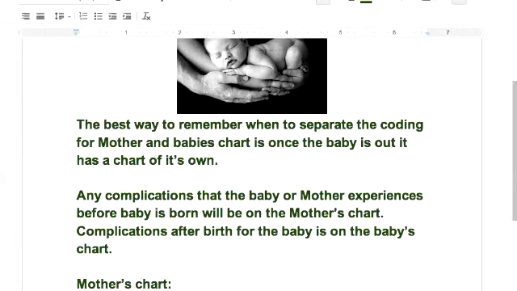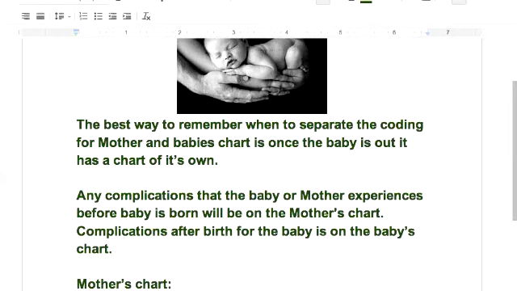So the wording can get very complicated. Whenever the mother comes in, even if it's the day she's delivering, whatever complications even the fetus is having, and that can be fetal stress, the mother can have hypertension, but the baby can be under fetal stress. That's all going to go in the mother's chart because the baby has not delivered. So any complications of the fetus before the baby's born goes into the mother's chart, and it will usually say complication, and then it will tell you what type of complication it is.